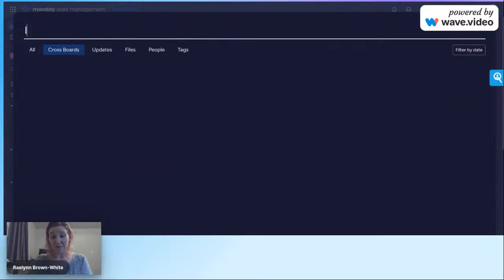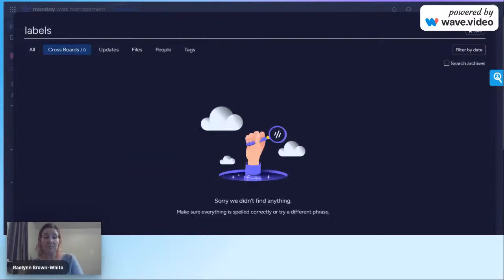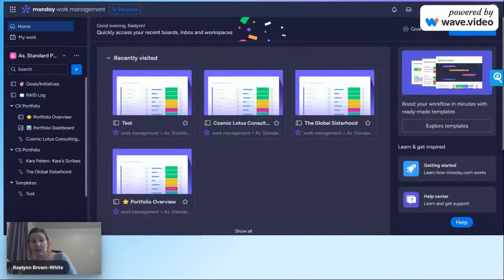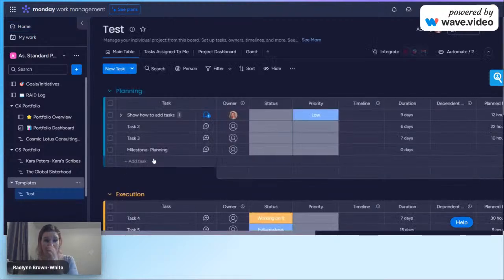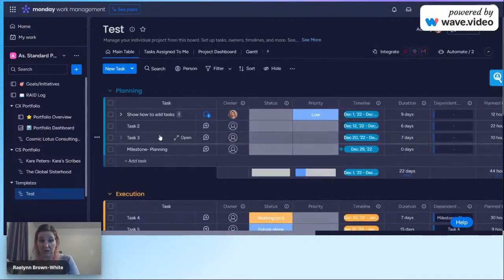Sure, we'll search for it. All right. Well, apparently they don't have a way to update the labels. I could have sworn I had a way to update it, but it could have just been the board that I was using. Yeah, I'm not seeing it at the moment. New group of tasks, import tasks. Yeah, I'm not seeing it.